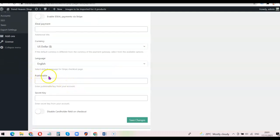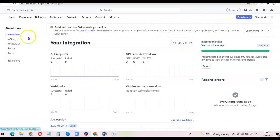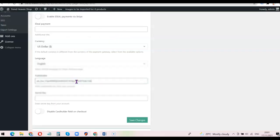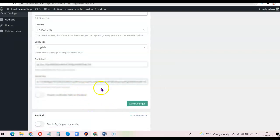I'll scroll down to paste my publishable key and secret key. As mentioned earlier, you need to set up your Stripe account first — then you can connect it to your dropshipping website to receive payments. To get my publishable key, I'll click on 'Developers' in Stripe, then 'API Keys.' I copy the publishable key and paste it in the first field, then go back and copy the secret key and paste it in the second field. Then I click 'Save Changes' — and it confirms 'Credit card settings have been saved.'